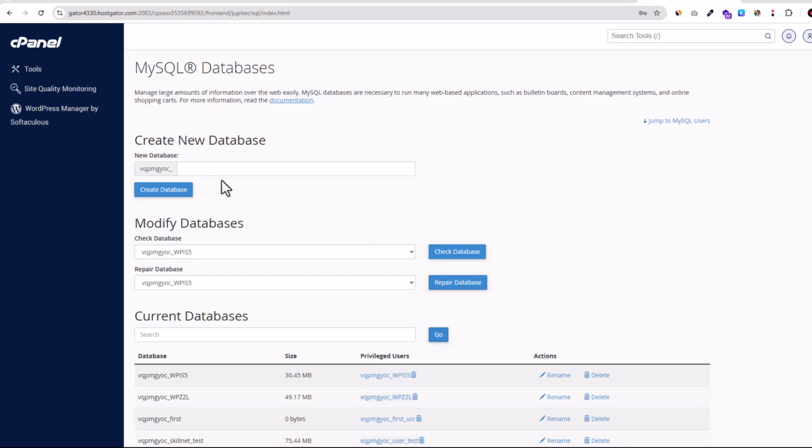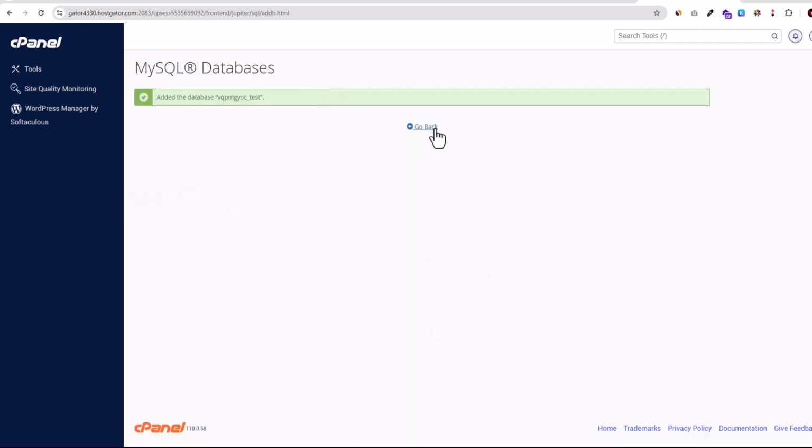Because, for example, if you are creating a WordPress website, you will need to assign a user to some database which you are creating. And as you can see in my scenario, the prefix of this database is VQ, PM, whatever it is, and then underscore, and then I can give some name. I will call this just test, but you can give there any name you want. So your full database name will be this prefix, underscore, and then test. So we can click on create database. As you can see, the database has been created.